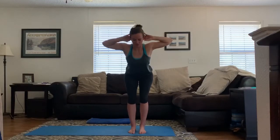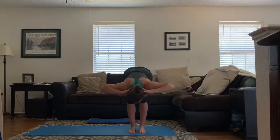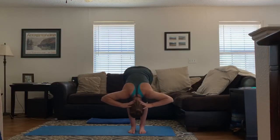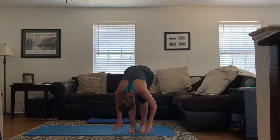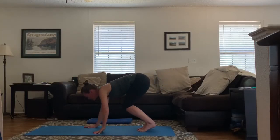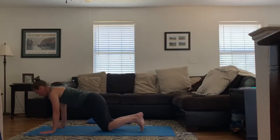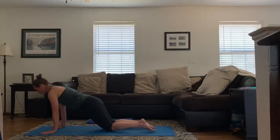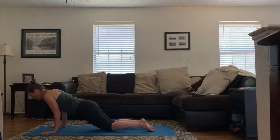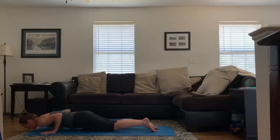And then from here, bend your knees and bring your chest down, chin down, head down, until you're back in your forward fold. Walk your hands forward. Finding the knees for modified plank. Take a breath in to prepare, and then lower down. Your chin and your chest come to the mat first, then the belly.